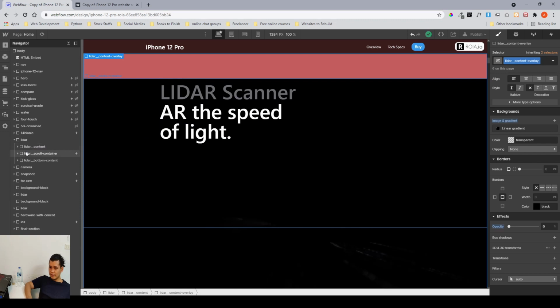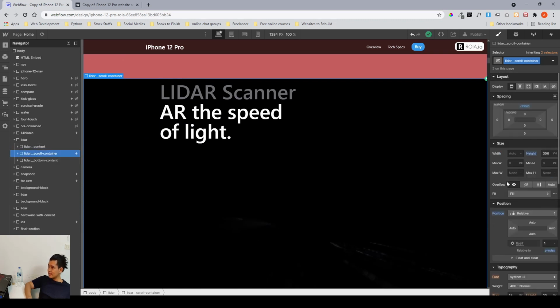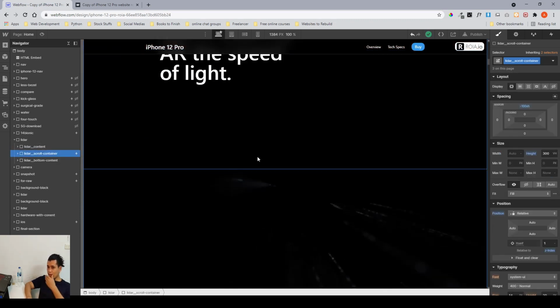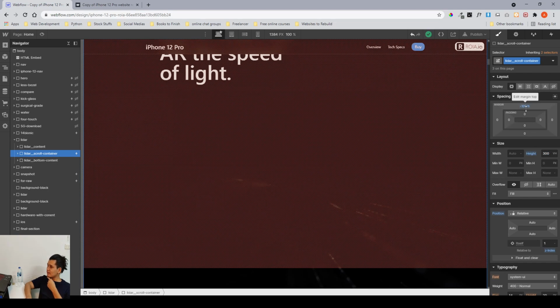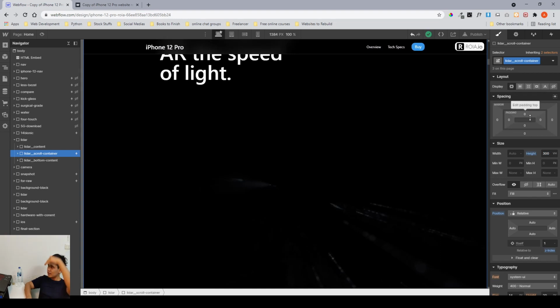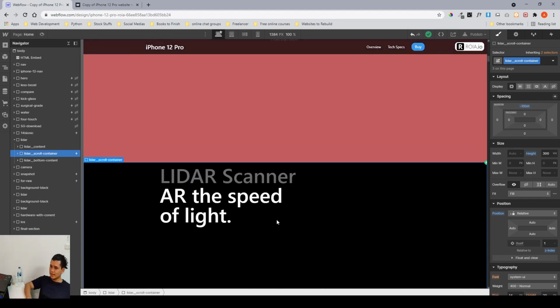So then we have this, the important part that you should understand. This div, the scroll container, has 300 viewport height, and it has a minus 100 viewport height margin. So it goes down 300, and then we push it all the way up, minus 100 viewport height.